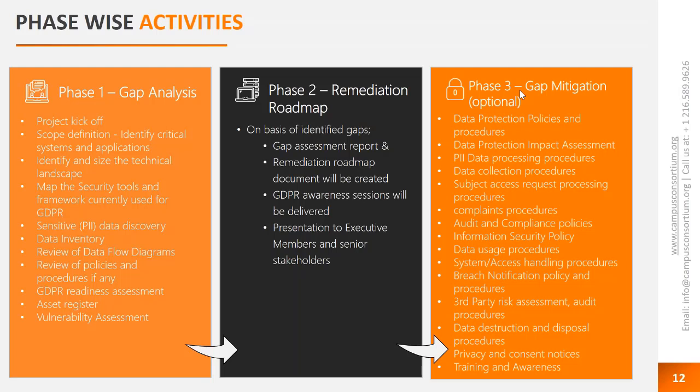So for instance, Jay said you could do it in-house, or you would need to look at third party, but GDPR categorically asks when you move into remediation phase that you engage the services of a DPO, a data protection officer, who will be registered with European Union authorities as well, who will be your go-between yourself and the authorities. So that needs to be kept in mind, and that's something that Campus Consortium will help you do as well. That's about it, Jay. That's what I have to add.